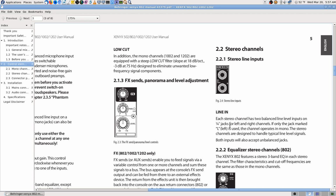But anyway, here's the blurb on it. There you go, right there. Each stereo channel, see if I remember it right, has two balanced line level inputs on 1/4-inch jacks for left and right channels. If only the jack marked left is used, the channel operates in mono. The stereo channels are designed to handle typical line level signals. Both inputs will also accept unbalanced jacks. Oh, it didn't say what I thought it said. It says what it should say. It's me.